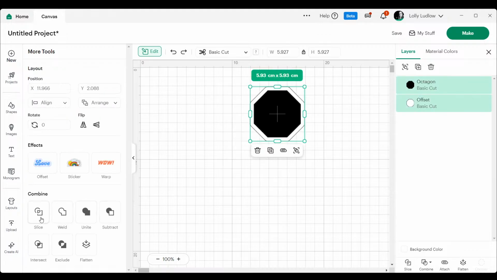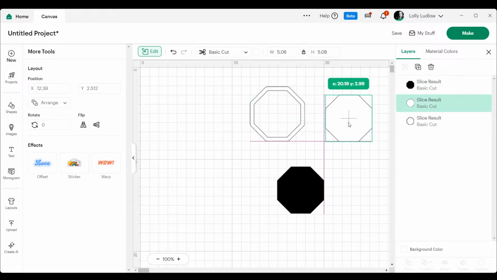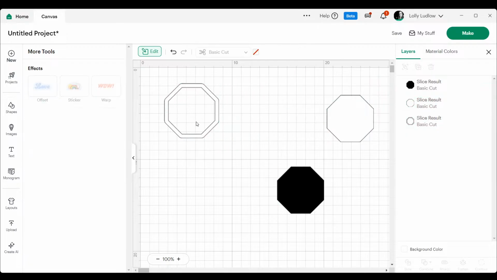Slicing, what that does is it takes one object and it slices it out of another object. So in some programs you have crop. The thing with crop is that you can cut the height and you can cut the width, but it doesn't give you the option to crop in the middle of something. So let me show you. If we click slice, I can create a frame. So it gives you a lot more that you can do with it, basically. So that's something that I play with often.